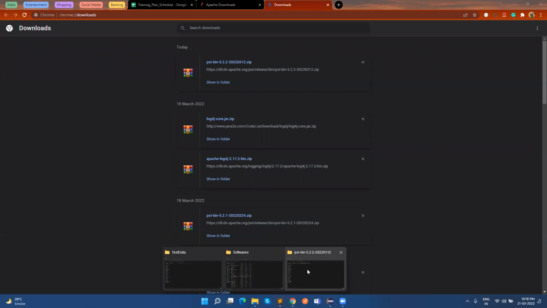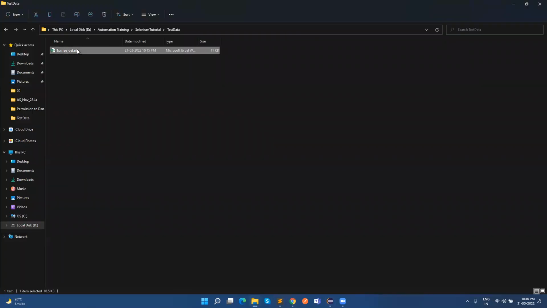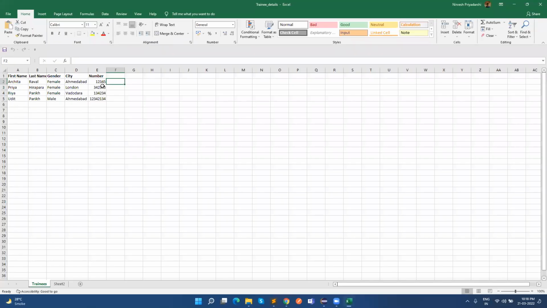We have to read the whole Excel sheet, so for the logic we have to identify how many rows there are, because that is the number of times we have to iterate in the for loop.